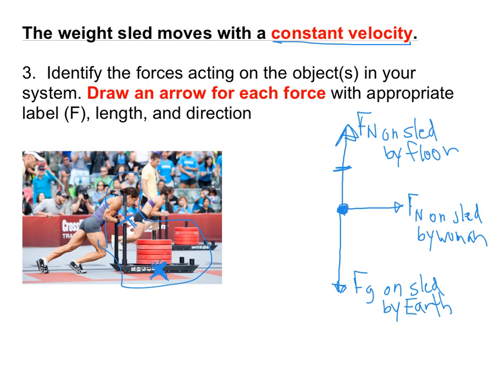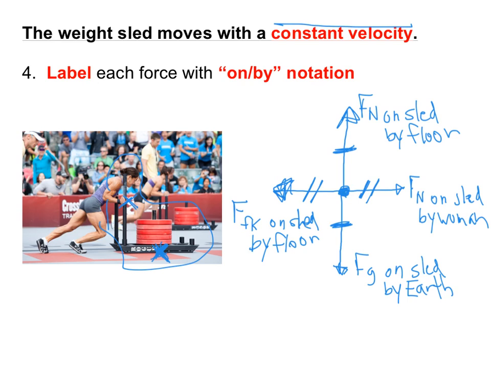And let's check to make sure it's moving at a constant velocity. So I know in the up and down direction the sled's not moving at all in the vertical direction, so these probably balance out. However, currently we do not have forces balancing out in the horizontal direction. So think of the constant velocity thing as a hint that there has to be a force pointing to the left. And this force does have to balance out with the force that the woman exerts pointing to the right. The force that points to the left would then have to be the force of kinetic friction, and this is on the sled also by the floor.